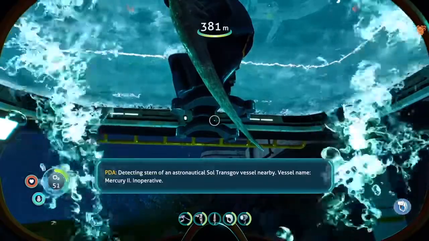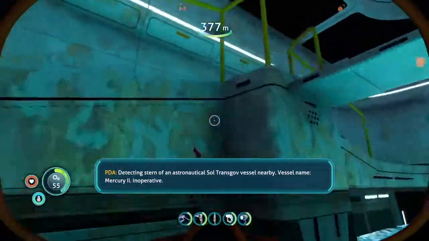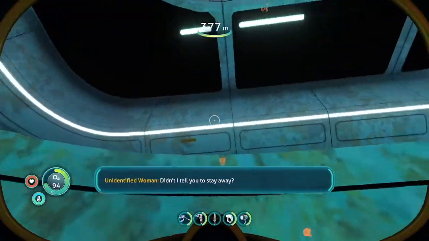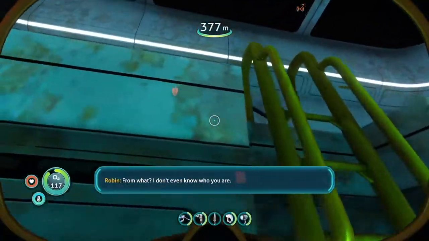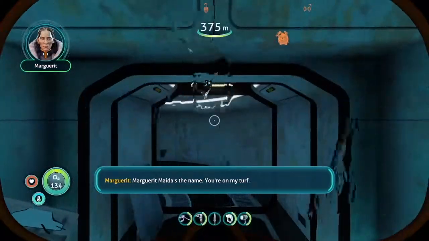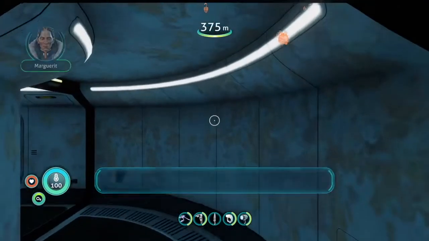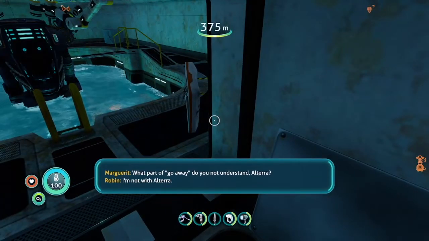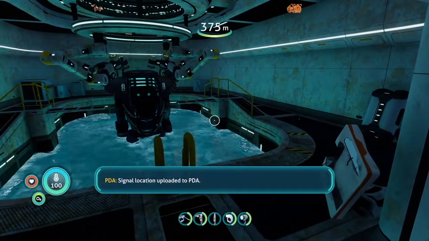Detecting stern of an astronautical salt transcurve vessel nearby. Vessel name, Mercury 2. Inoperative. Didn't I tell you to stay away? From what? I don't even know who you are. Marguerite Maida's the name. You're on my turf. Great. Can I come in and warm up? What part of go away do you not understand, Altera? I'm not with Altera. Signal location uploaded to PDA.